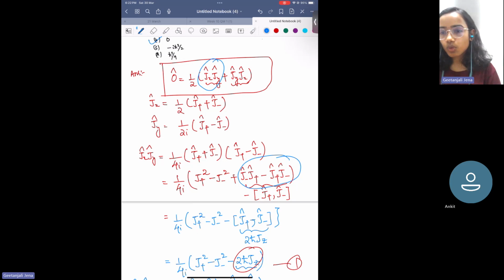For concept, you can stick to one book, but for problems, I would suggest looking at many books like Griffiths, Zettili, Sakurai, and the internet also. You can type problems based on quantum mechanics. Let's say you want to solve some problems on the harmonic oscillator. You just search on the internet, and you will get some problems.